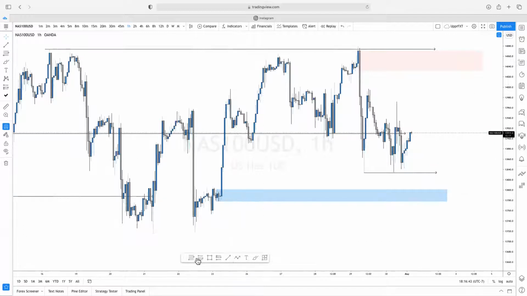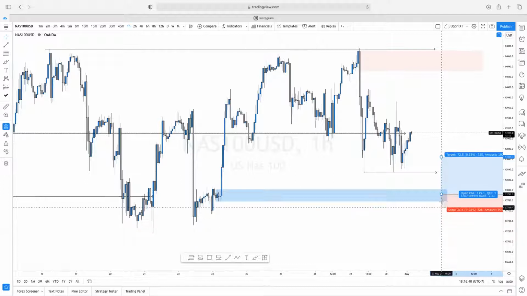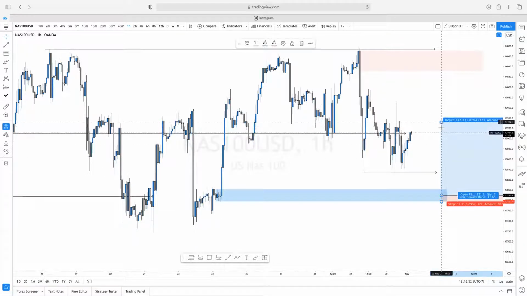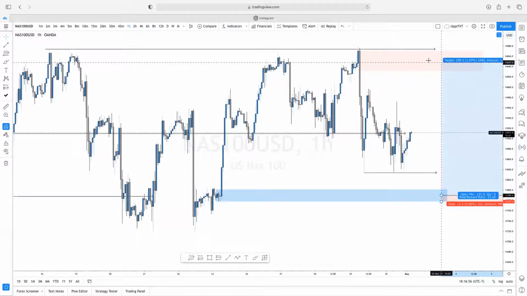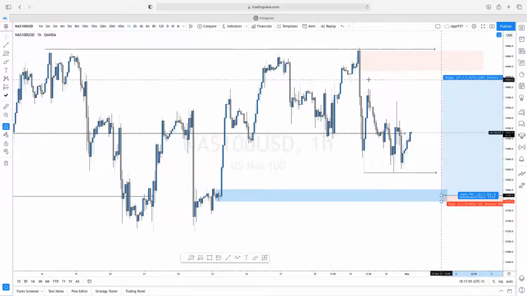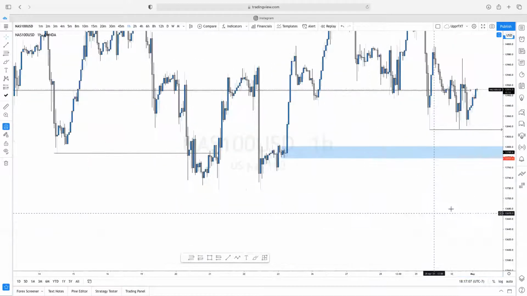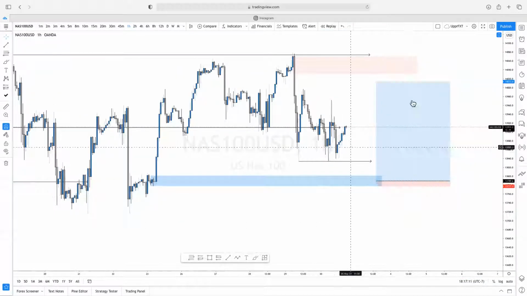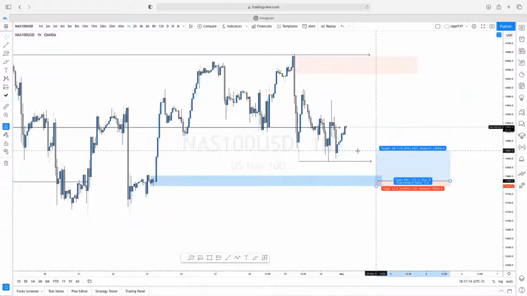You can have this buy. Where's my long tool? If you're going to do something like this, keep it at the 50 and target whatever structure or levels of supply get left behind to partial at, and then eventually come up here. This is the overall target that we're going to look at, because this is yet to be mitigated. And you do have an imbalance in here as well, so you can target this imbalance as well. So you can do this, and like I said, you can target these.